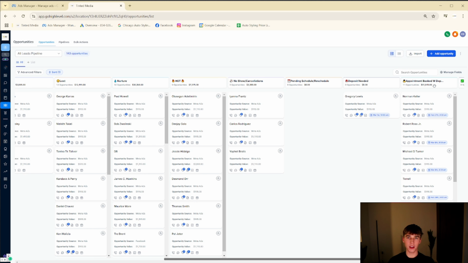Now, once the pitch is done, we can essentially go in for the close. I ask them, do you have any other questions for me right now? They're 99% of the time going to say nope, pretty standard, pretty straightforward, because they're also seeing all this in the ad. The ad is super long. It explains the process and gives them the price. So once they filled out the form, they're pretty bought in to actually just moving forward with you.